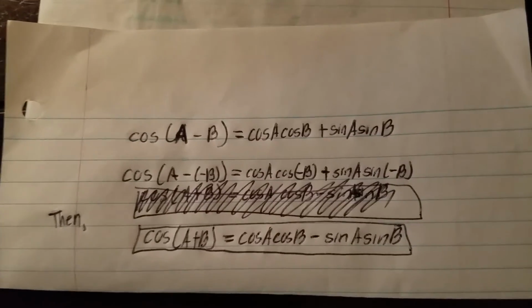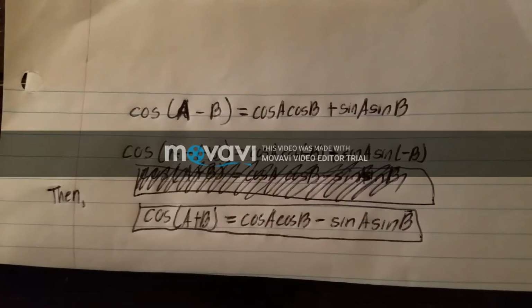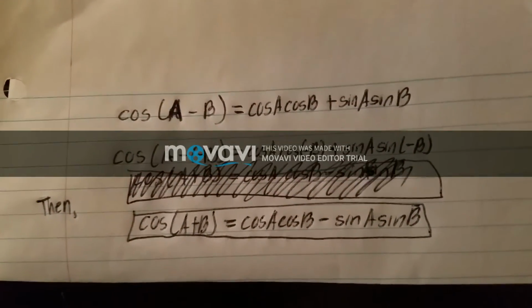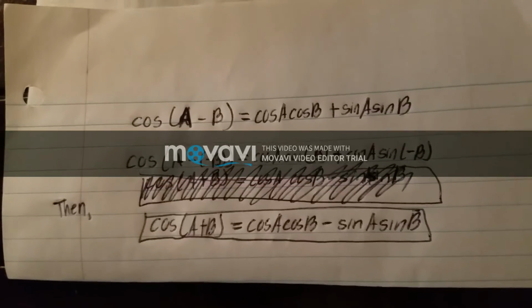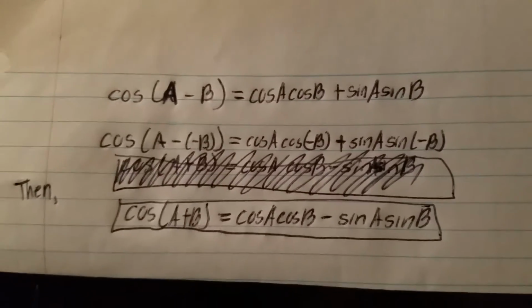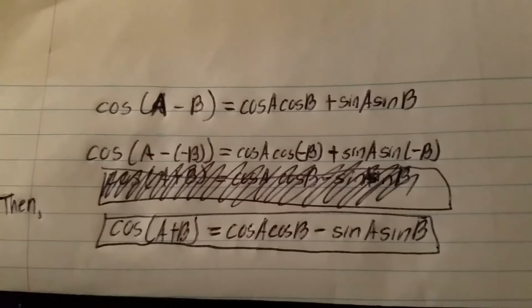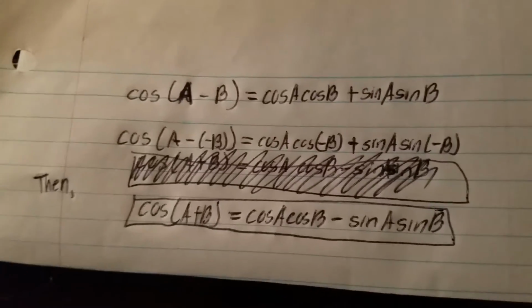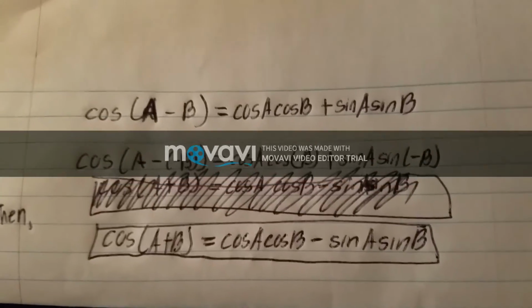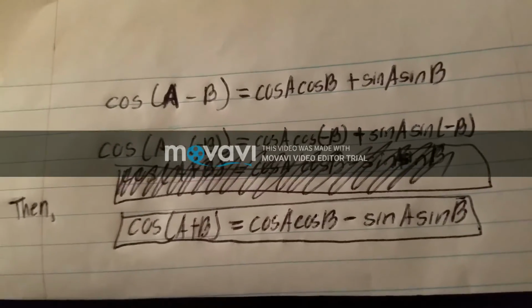So we're going to be left with this equation of cosine (A minus negative B) equals cosine A times cosine negative B plus sine A times sine negative B. So with that, pretty much all we do is multiply a minus sign times a negative. So on the left side, it's going to be cosine (A plus B). So we already have our sum on that side.